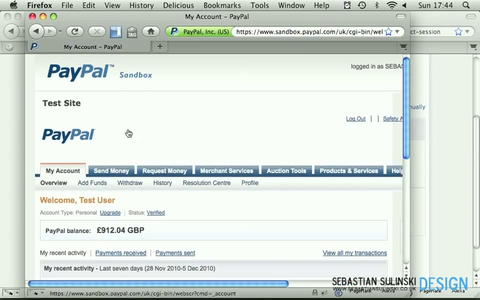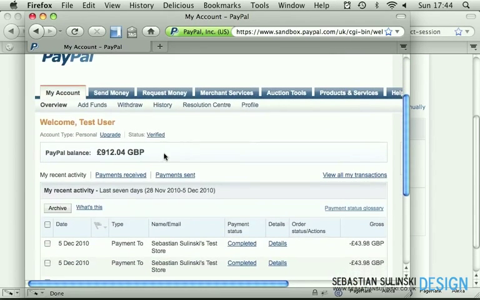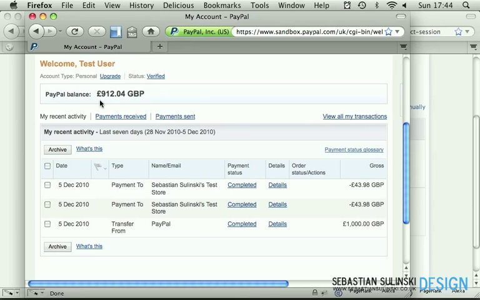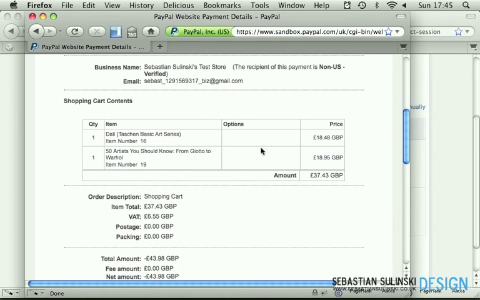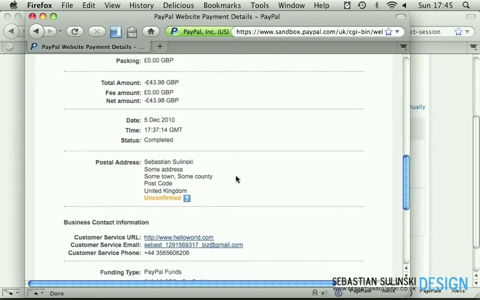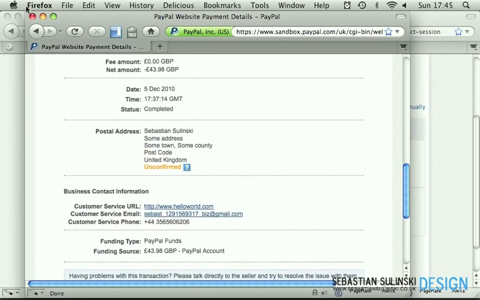It all looks like a proper PayPal website, obviously, rather than Sandbox. Here's our balance, which has been reduced because I've already made a few payments, obviously. Transfers, you remember, we put £1,000 balance to start with. I've already made 2 transactions, so you have all of the details of the specific transaction. Obviously, if you click on details link here, you can see who we sent the money to, how much was it, for what items, and so on, taxed, and so on. So this is how it works.